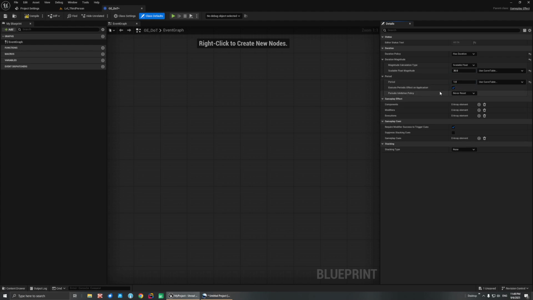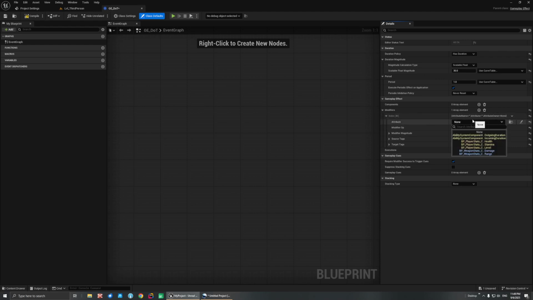Now let's select an attribute. Create a modifier and select an attribute. This is where EasyGas helps us. The widget we see displays all available attributes.